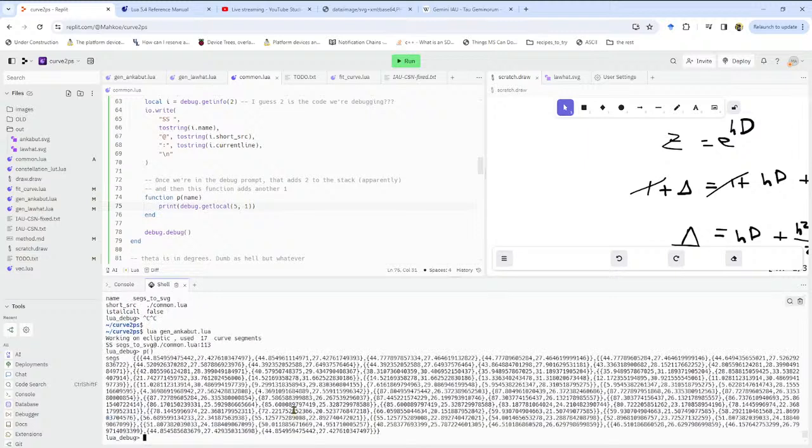So now if I call this p function, all right, now we're getting somewhere.